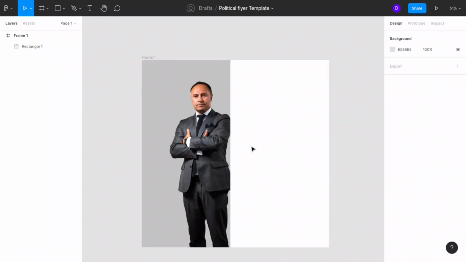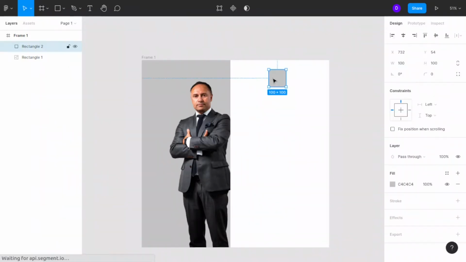Now you can see the guy is looking at you, he wants your votes, and the picture is very clear and good looking. Here on the right side, we can decide to have another rectangle or something like that.